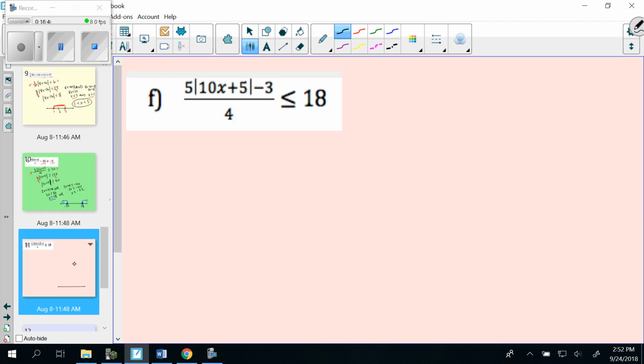All right, last one. Again, why don't you pause the video and try this one, see what you get. All right, let's check it out. Isolate the variable first. This one is a little bit different than the last one. Don't add 3 here yet. Everything's over this 4, so the first step on this one to isolate should have been multiplying by 4 to get rid of that.